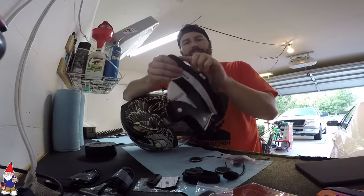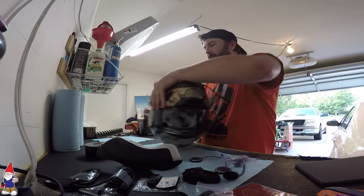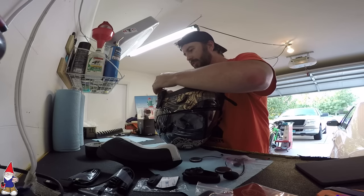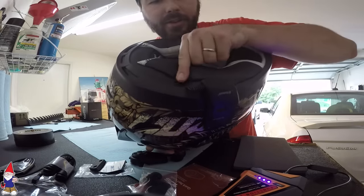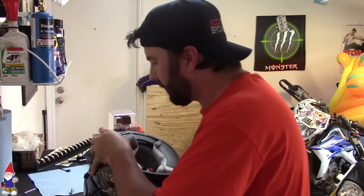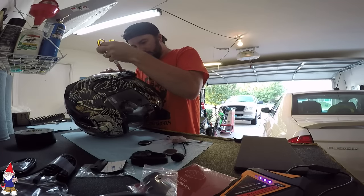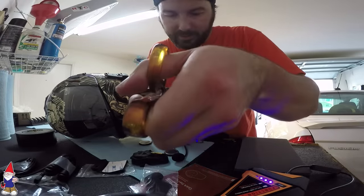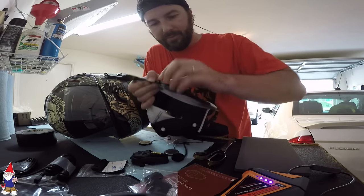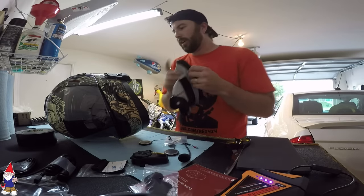We might have to trim a piece of the cheek pad. The cheek pad has a plastic ridge running around it — it's going to need a slit for the wires to tuck around it. I'm going to get the wires running into the helmet first to get a rough idea where the slit needs to be. The plastic rim is being blocked by the wires, so I'll mark that spot and cut it. Don't cut the wire — just cut the plastic rim. Make two slits next to each other, peel the plastic back, and when everything is tucked in, the wire runs right through and you never even know it was there.